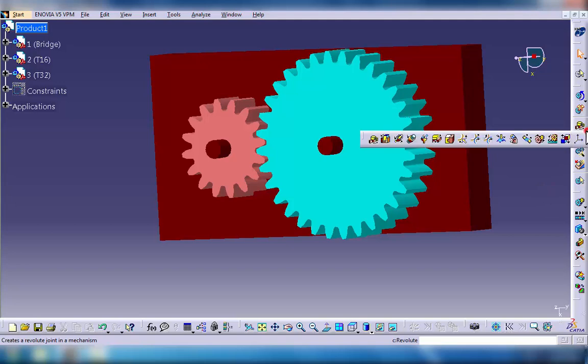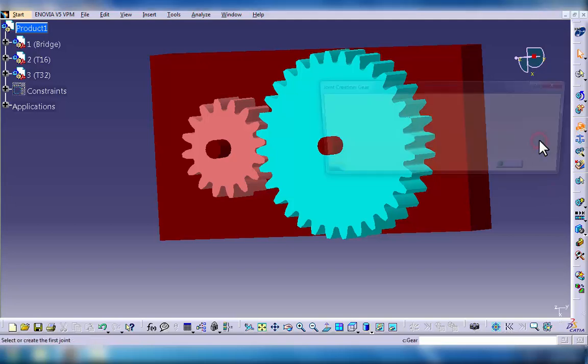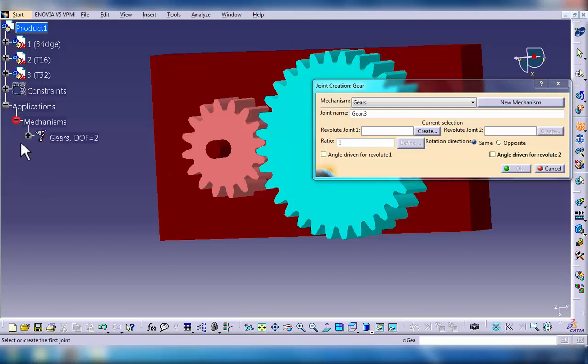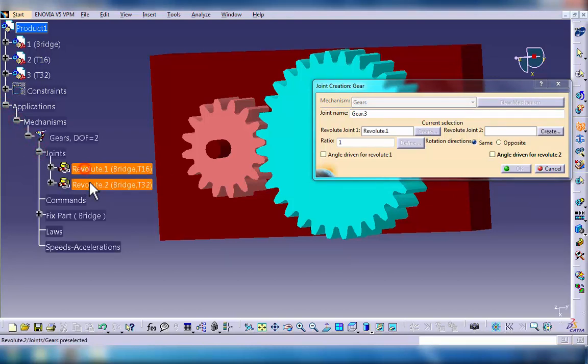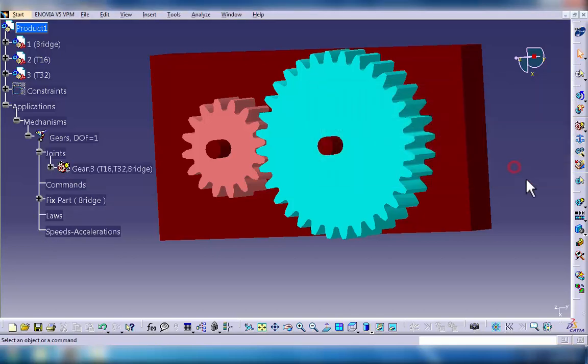Okay, now it's time to add the gear joint. Select Gear joint. Select the two Revolute joints that I have created, first, second, and select opposite, so that when we simulate, the two gears rotate in opposite directions. The ratio is actually the gear ratio, and the negative sign only represents the opposite direction of the two gears. So change this ratio to 0.5, as the number of teeth is 16 over 32, which is 0.5. Click on OK.